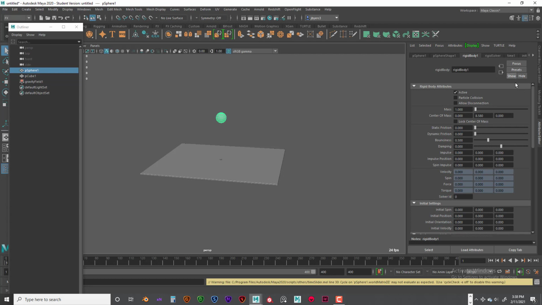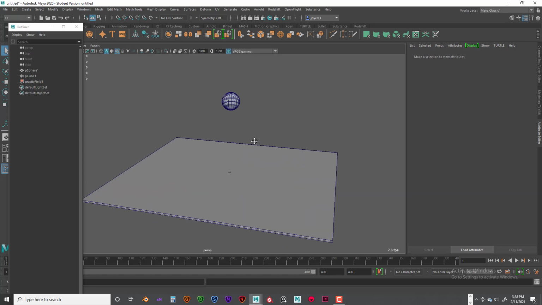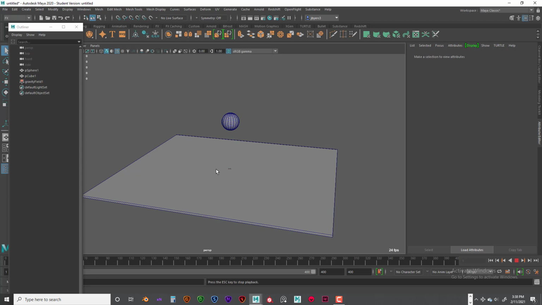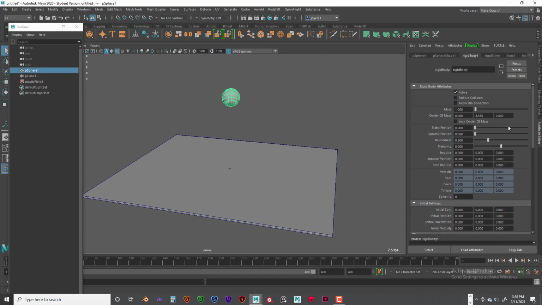So when we go in here, I'm going to turn on wireframe. A lot of times I'll turn on the wireframe just so we can see the object better, especially if I have a floor that's the same color. There we go. So now we can see it. If we go on here, we can see that we've got bounciness, we've got dampening. Again, we're not going to be able to use some of this stuff because it won't make any sense on just an up and down motion. So I'm going to turn these back to 0.5. And the bounciness at 0.5, that's good.